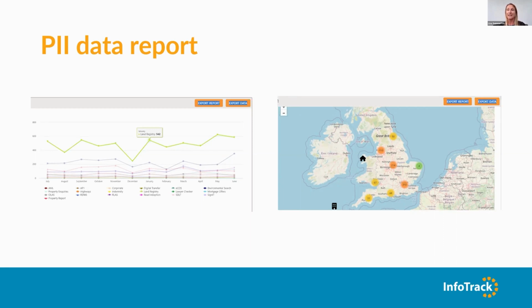Reporting to clients with a data-driven property report, which takes data from sources, from searches, land registry, mortgages, etc., allowing you to confidently report on all relevant aspects of your client's purchase without having to cut and paste or copy type, which can lead to errors. These are just a few of the areas where risk is minimised. In reality, with InfoTrack, risk is being minimised and managed right from onboarding an ECOS all the way through to the final submission of the AP1 to the land registry.